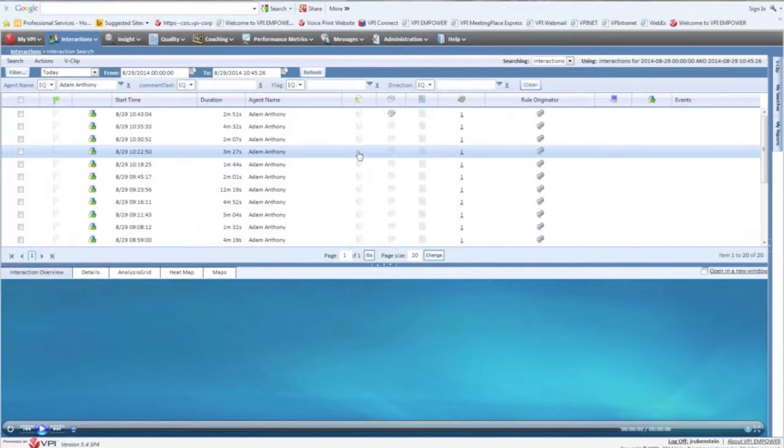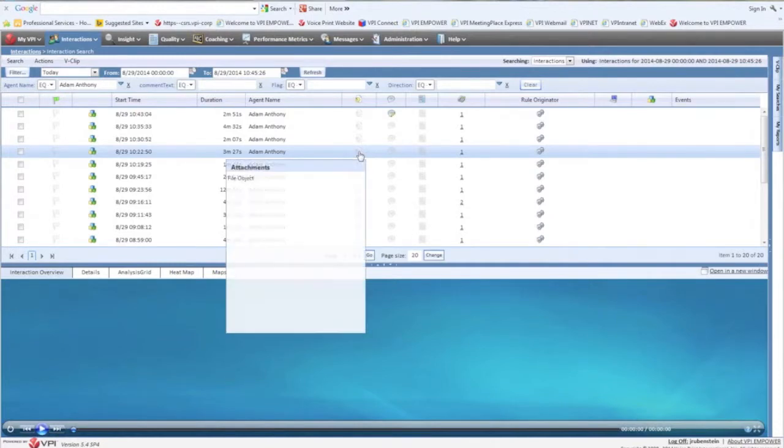What's great about attachments is that you can actually export those items with the attachments included. So let's just say you're listening to Adam Anthony's call, you're thinking, you know what, this is a great call, but maybe he missed the mark on something. You can add a policy or procedure to that recording and then export that out to Adam Anthony to listen to. Not only would he be able to listen to the call, but he'd actually see the attachments that you've included and be able to read that policy right there. So this is your attachments column.